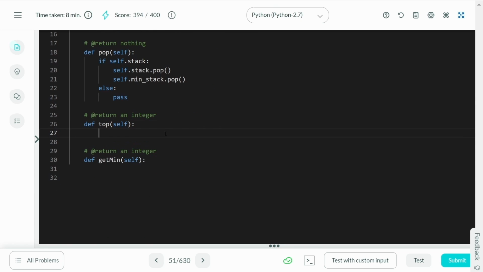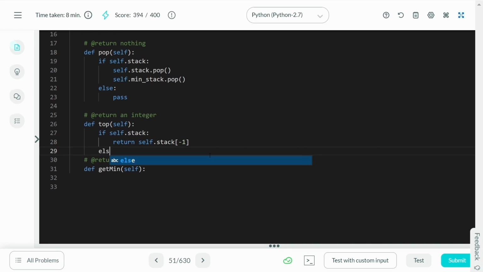Now what do we do when we get top? Again, here we have to return what is the value at the top of the stack. So we'll do self.stack[-1]. But wait a second, it is not guaranteed that self.stack[-1] is going to exist. In other words, the stack might be empty. So if self.stack exists, well, then you can go ahead and do this.